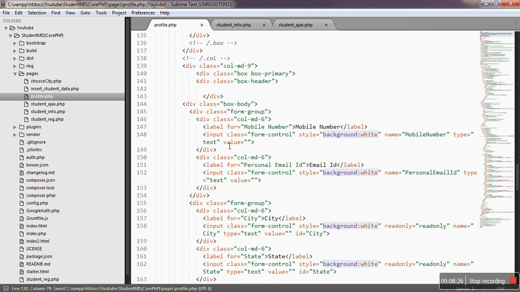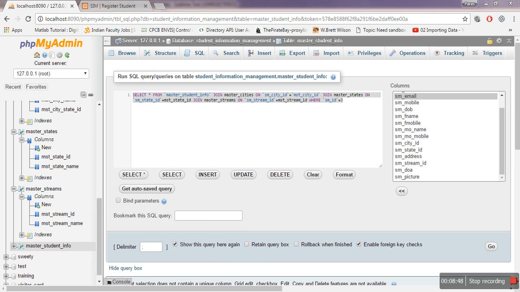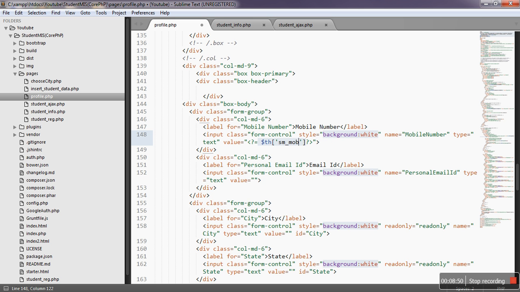Mobile number we have put right now as an input, because we can further think of updating this profile of a particular user. Any particular updates have to be done, so that is why we have taken it as an input class. But now we'll be disabling it, so that there are no edits allowed in this. So mobile is sm underscore mobile, and we'll disable it anyways.